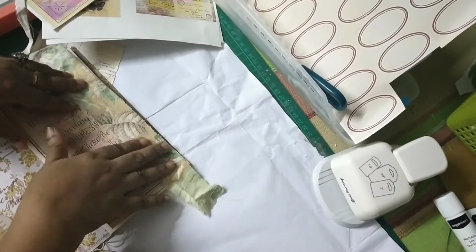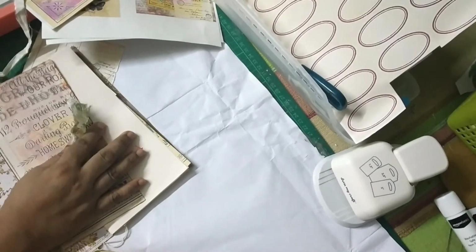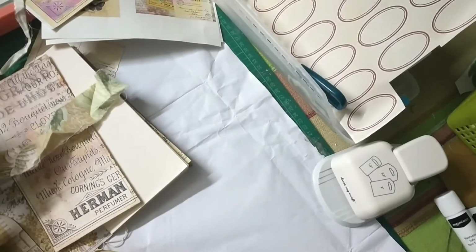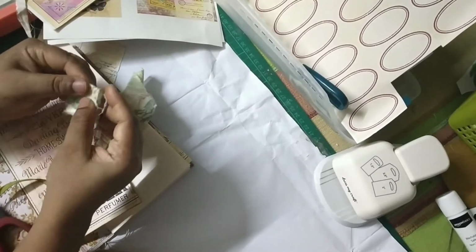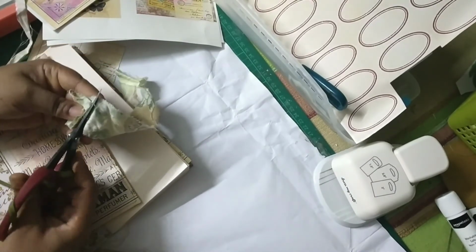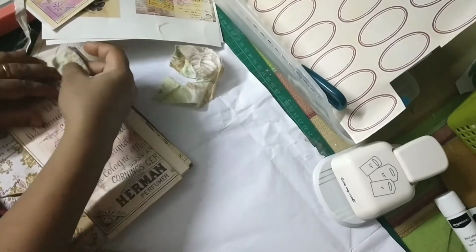This is just a vintage fabric that I have, and what I'll do is I will not stitch anything on the page. This is, again, as I said, a very cheat method, and I will just show you how. It's an easy method, I would say, not a cheat method, but some people are intimidated by the process of stitching, and they can easily follow this kind of easy method.